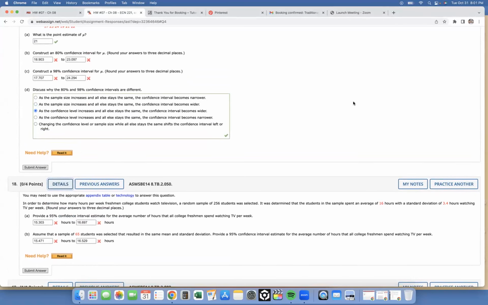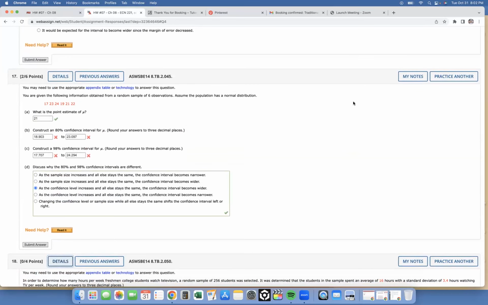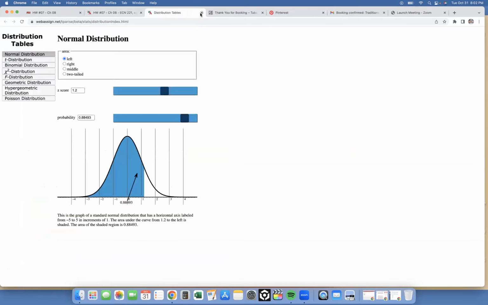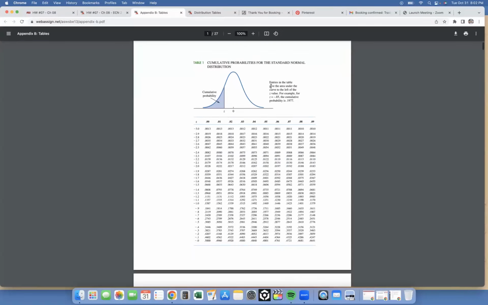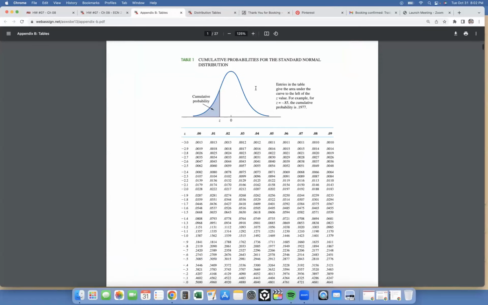Could you scroll up to the data set there? All right. Now, what technology are you going to use on a test? Do you have a calculator? We have a table, like an appendix table that we look at. So we have a physical appendix table like this. Oh, that's good. That does help.